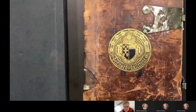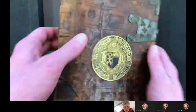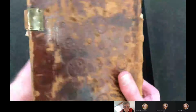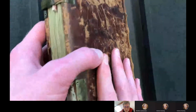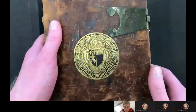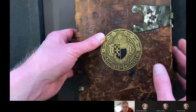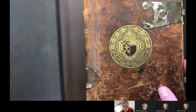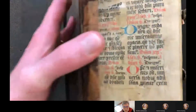So let's just have a quick look at the handbook of the Medingen Provost, leafing through it from the cover, well-worn cover with nice binding stamps that actually occur on several other Medingen manuscripts, including a couple of those in Oxford. And then look inside how the first 10 folios are organized.